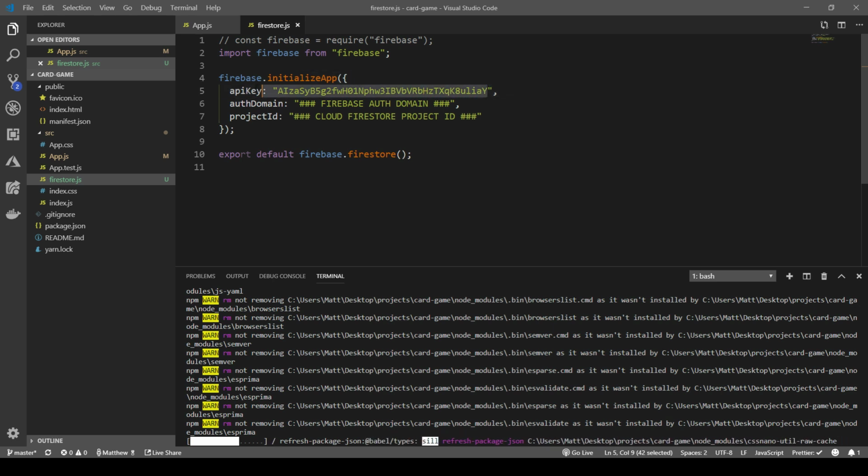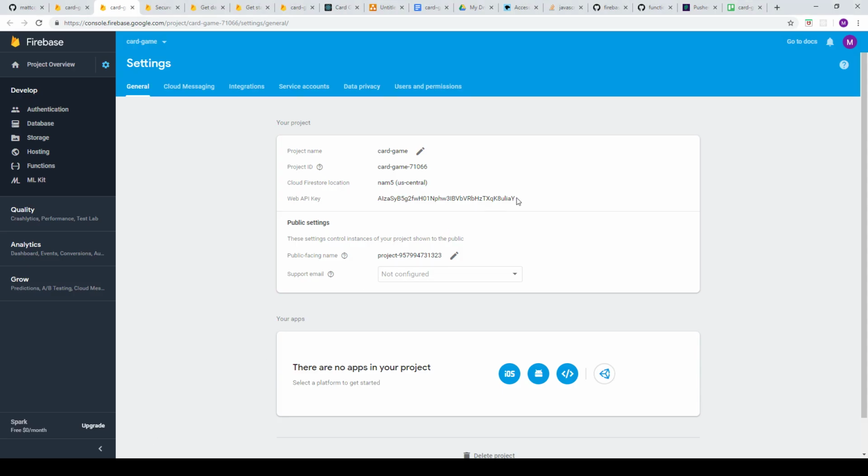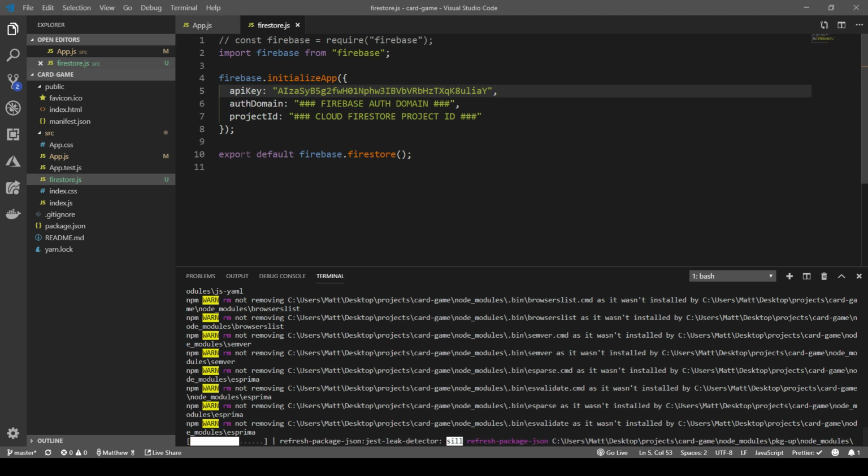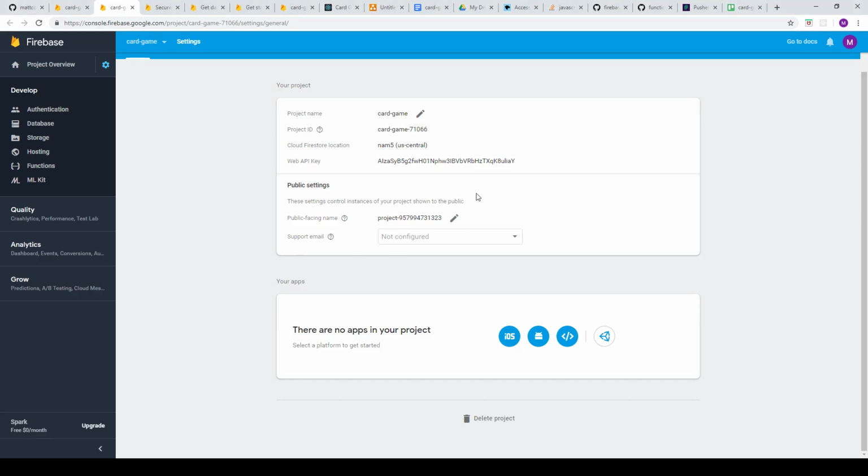I don't know. Whatever, honestly I don't care. It's not even a personal account, so it doesn't matter. Too late now anyways. What else do I need? Auth domain and project ID. Guess I need the auth domain at some point.